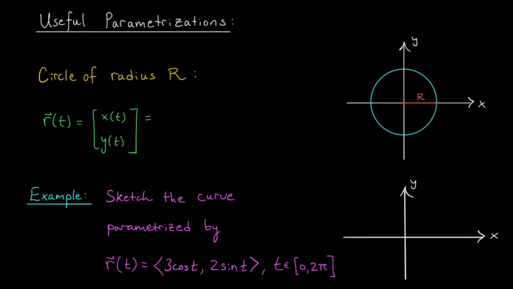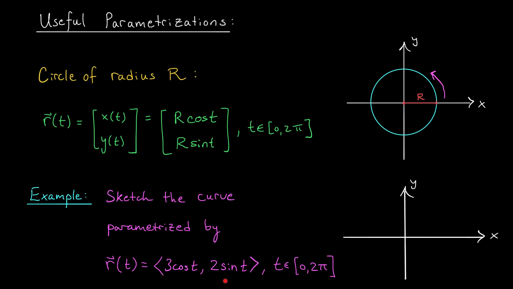On the first slide I showed you how to parametrize a circle of radius 1: the vector function x of t, y of t equals cos t, sine t for t between 0 and 2 pi. To parametrize a circle of radius r, we stretch the x and y coordinates each by a factor of r, using x equals r cos t, y equals r sine t, once again for t from 0 to 2 pi. Now what if we stretched x and y by different factors? Take for example the vector function r of t equals (3 cos t, 2 sine t) for t from 0 to 2 pi. What would the graph of this function look like?